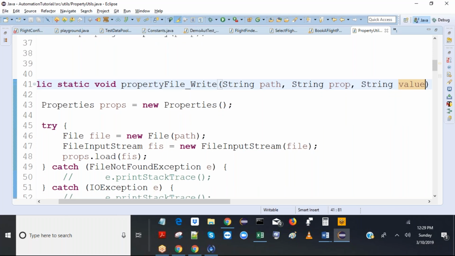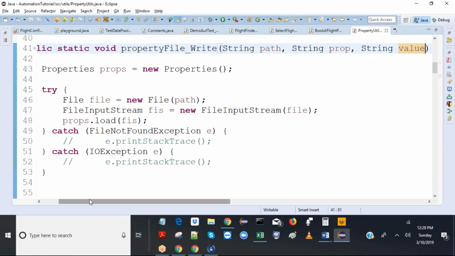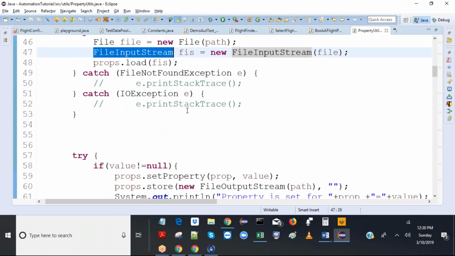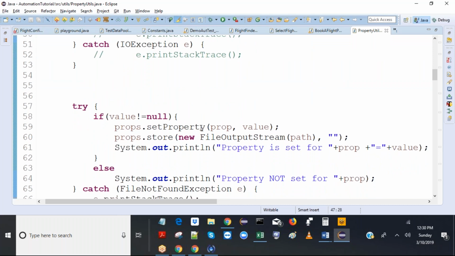So these are standard file transactions. Path anyway I have to pass, so same thing: Properties instantiation, FileInputStream instantiation. Then I have to load the property file, and then set the property.